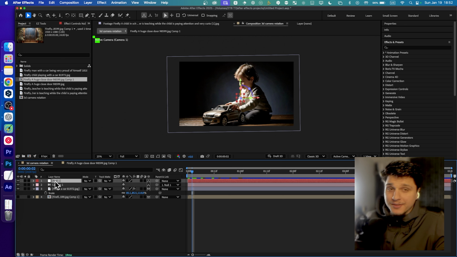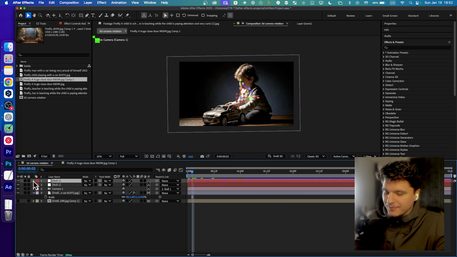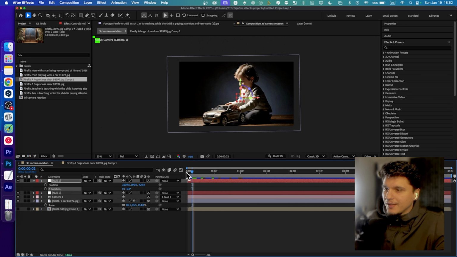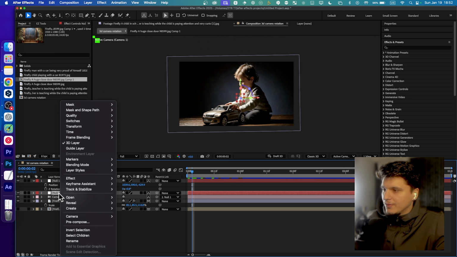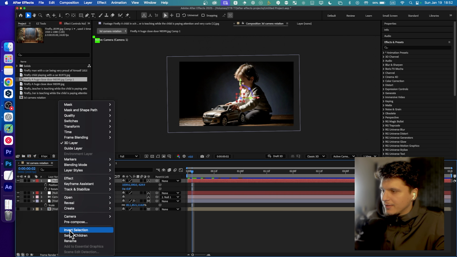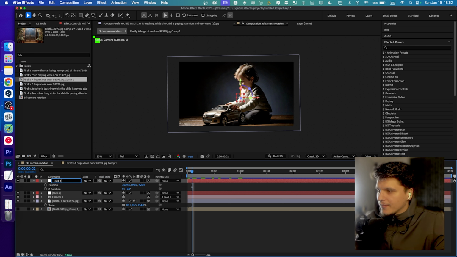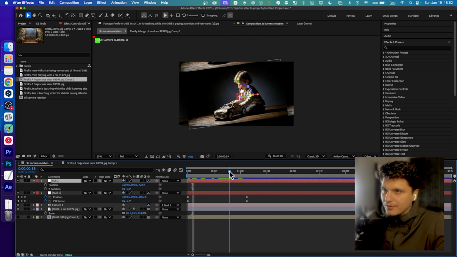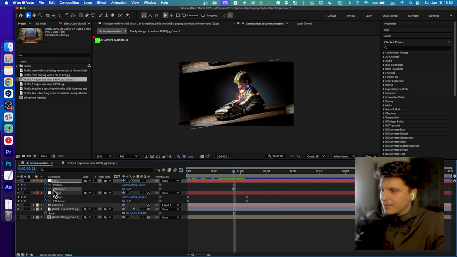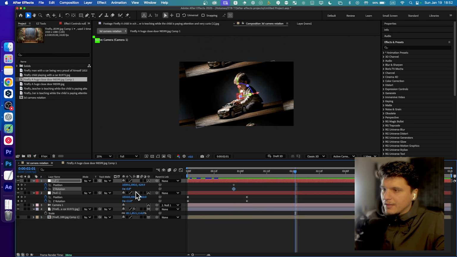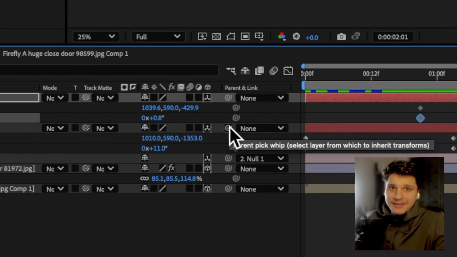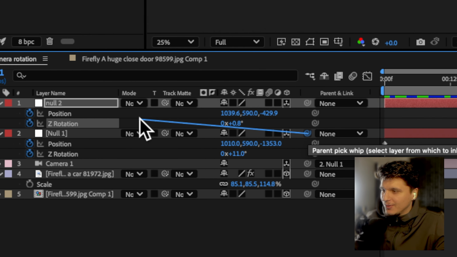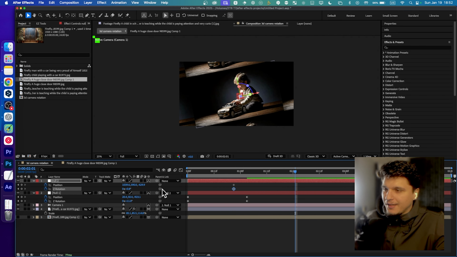So I'll just press Command D, and let's press U to remove the keyframes, and click on null 2, or first null. That's the second one, so we can rename this null 2. And here, let's press on new null 1, see the keyframes around here, like this. We're going to have position, Z rotation, and rotate on the other side. And if it doesn't work, we're going to have to actually parent null 1 to null 2. Okay, and now it should work just fine.